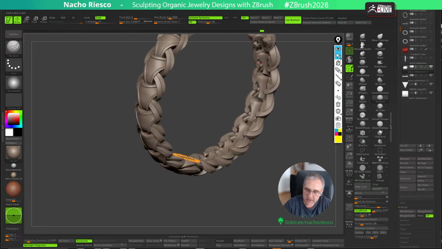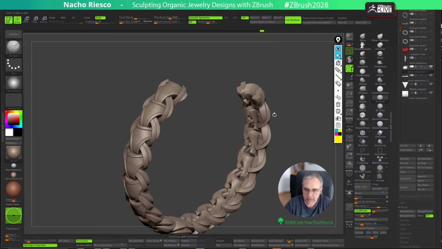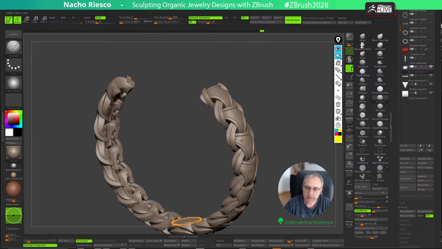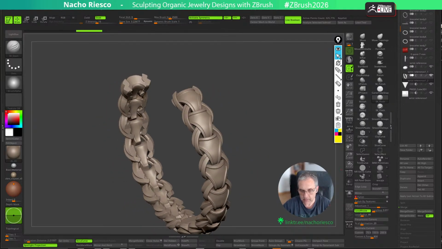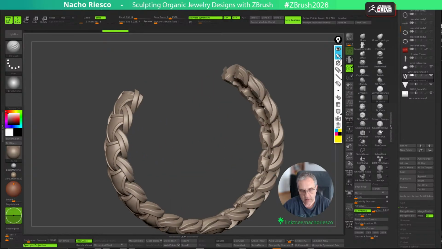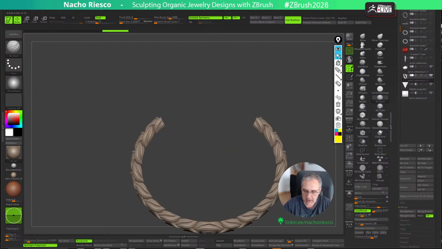It's going to be necessary to close all of these gaps that we have here to make it solid. Now we have the decorative pattern on top. Right, so it's going to be necessary to apply a wire or a tube here just for making it solid and closing all of the gaps.